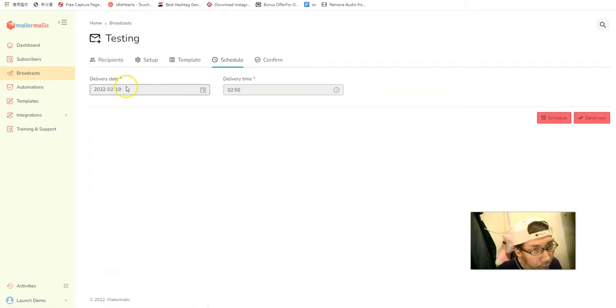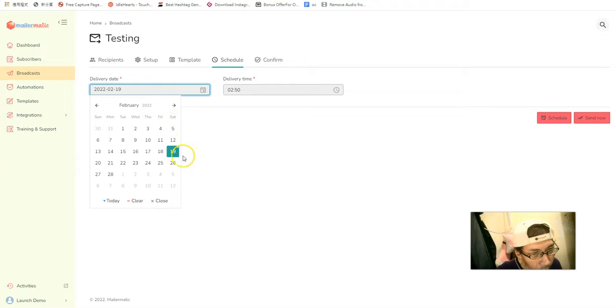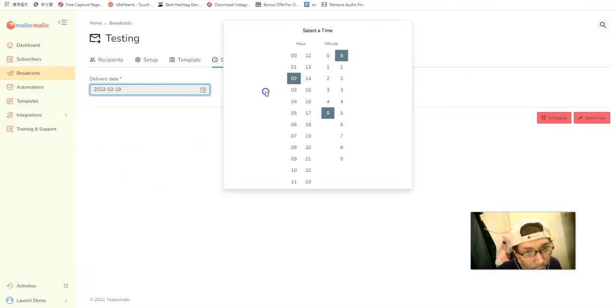Then you can see the deliver data; for example, I want to select the deliver hour, any hour, for example 2 hours or maybe 3, and then you can submit it.